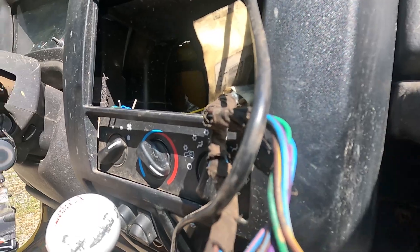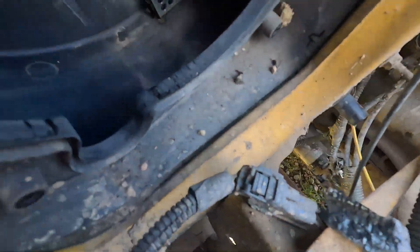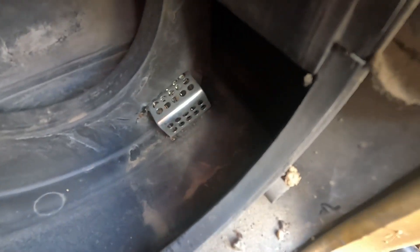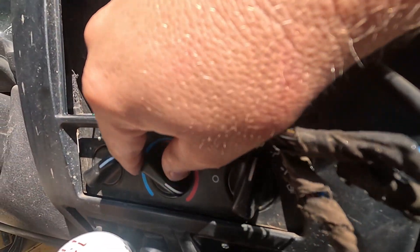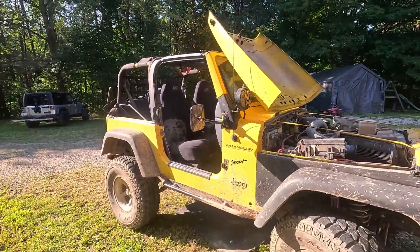That kind of leads me back to maybe a controller issue. There's also this resistor that's in the blower box - I don't think there would be a high fail rate on anything like that. So I think the next move will be to try to put power to these plugs in the back and see if we can get this to do anything.